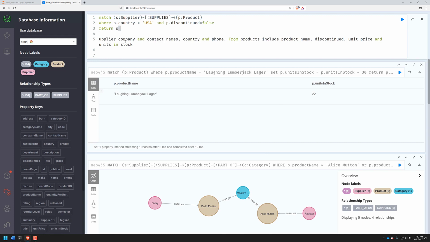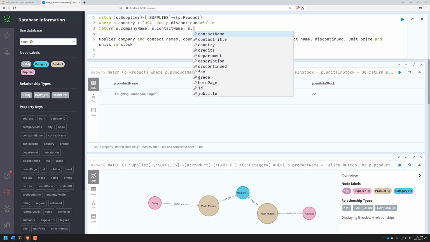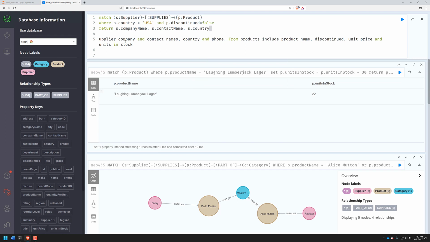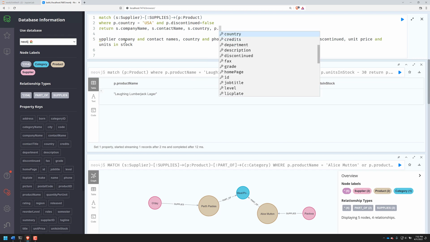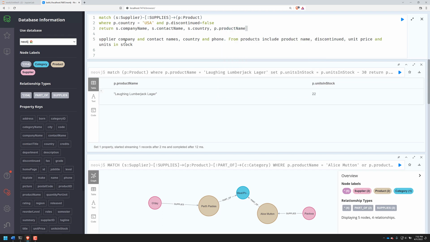Return S company name, S contact name, S country, P product name, discontinued, unit price, and units in stock.